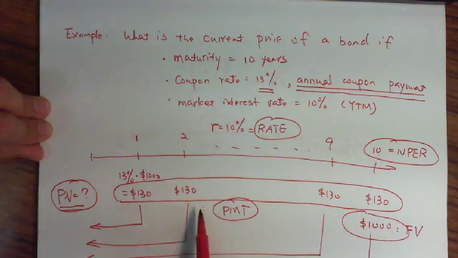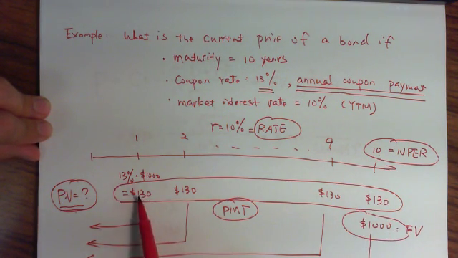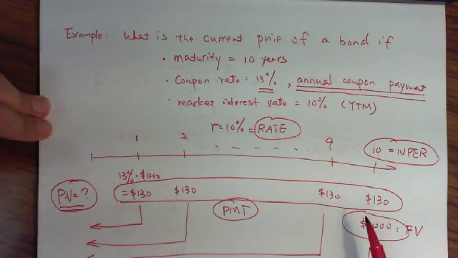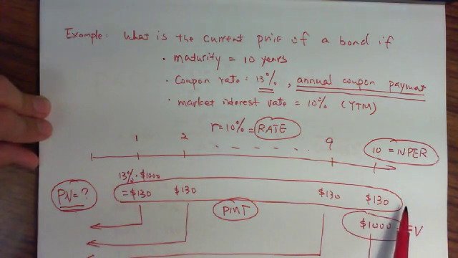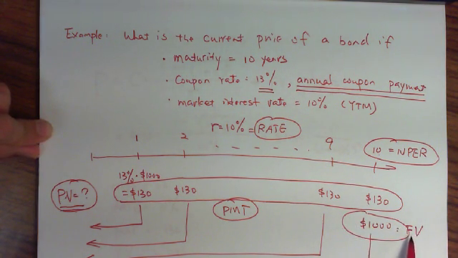We have two groups of cash flows. First group, coupon payments. The 10 coupon payments are equal. So the coupon payments are a level cash flow stream, an annuity. So we can use the annuity PV formula to compute the present value of this part. We also have this one last $1,000 face value payment. It's a single cash flow. So we use the single cash flow PV formula to compute this one. And we add the present values of these two parts together. We get the current price.